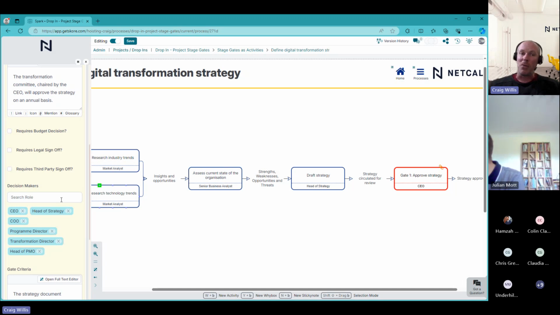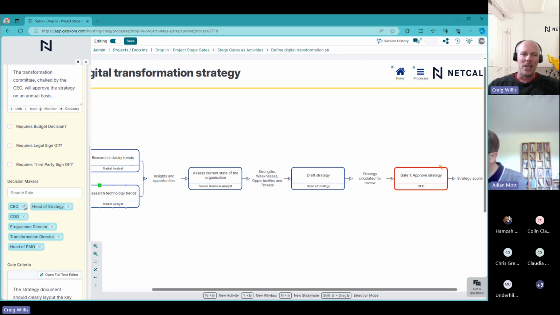You can do the same thing with a user field. So if you wanted to be even more specific and say it's specific people that you wanted to highlight as the decision makers, in this case, you could use the user picker field. But we're always looking at the long-term life of a process, and people come and go and roles change. So that's why I've used the role example.